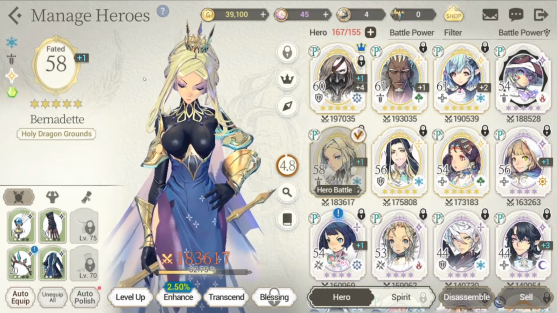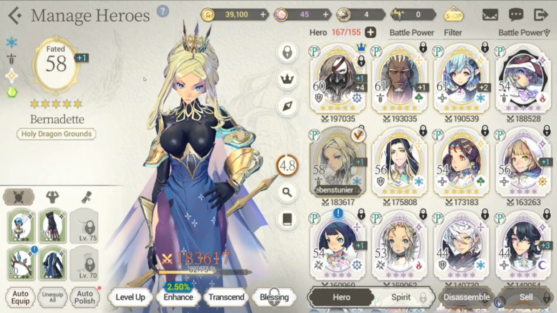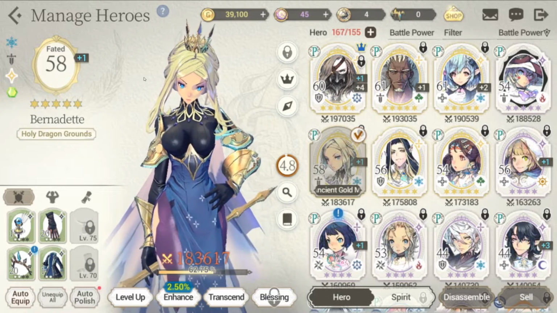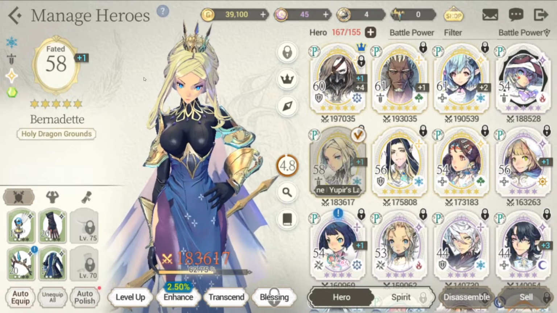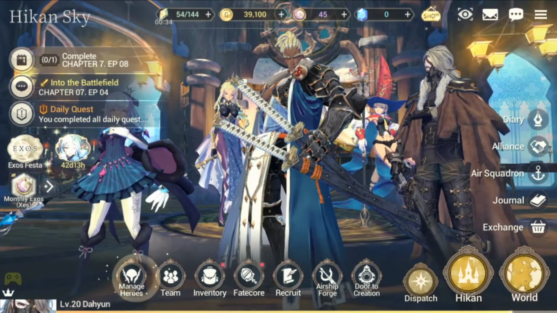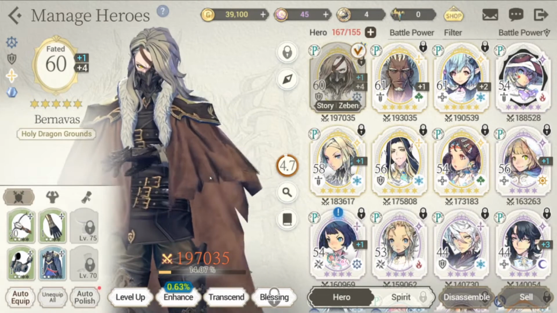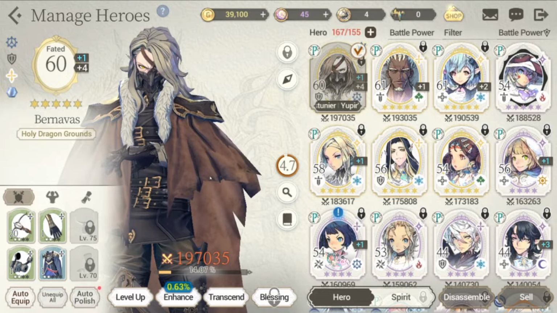Now, with units that you're not too interested in using for one reason or another, maybe they're weak, maybe you don't really like them, then I'd say that for those units, if you're never going to build them, you should just go ahead and use the Door of Creation.